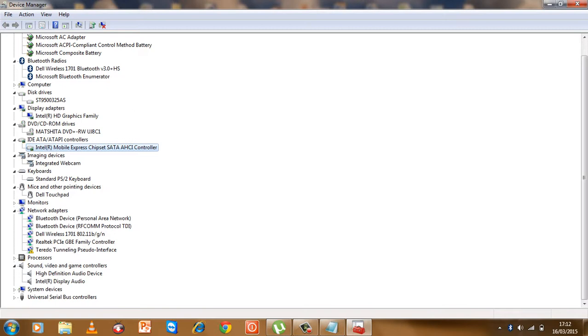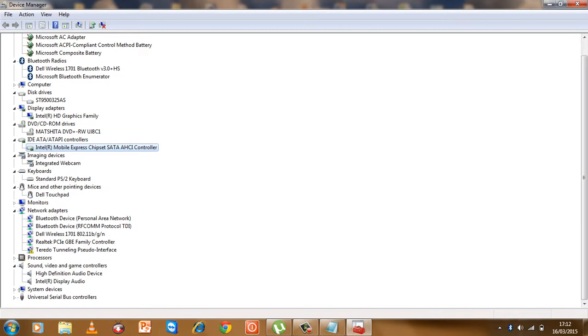For example, if I have an HP computer, there are different models and different numbers of HP computer. So every model from every company has separate drivers. For example, if I have a Dell Vostro, right now I'm having a Dell Vostro.